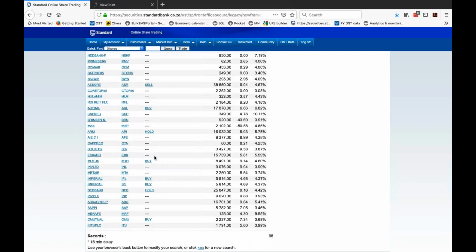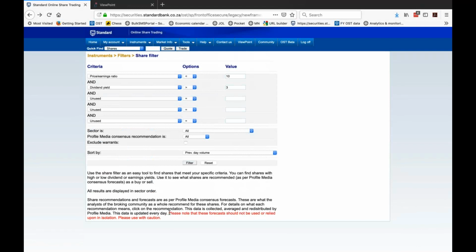So what you can do is start doing searches from different directions with broadly similar themes, and you're essentially distilling down to a couple of stocks. And I stress it again: go and verify the data, go and make sure that it meets the criteria. Just because it says these are the numbers, go make sure they really are the numbers. Because, as I'm sure Standard Bank will be saying, and they will say so here, caution. Just be careful. Yes, the data is as good as possible, but always be verifying data. I'm always just going to verify data just because I'm paranoid about it being bad.